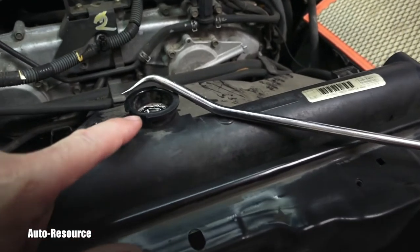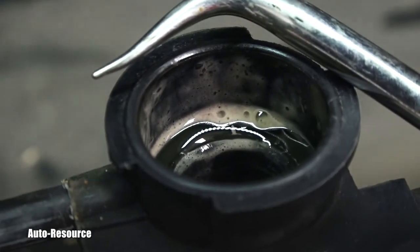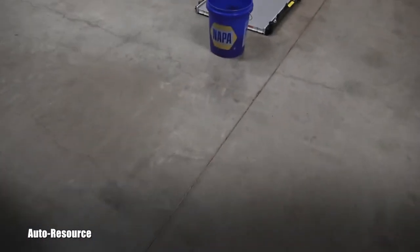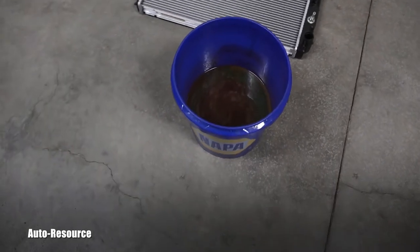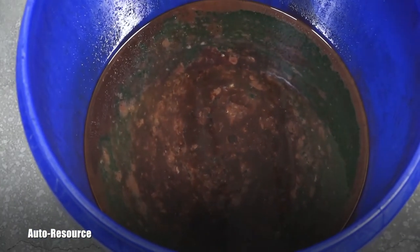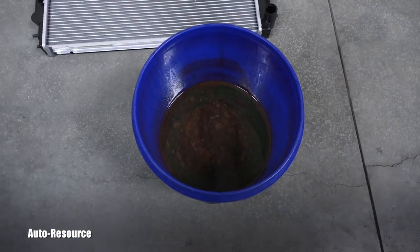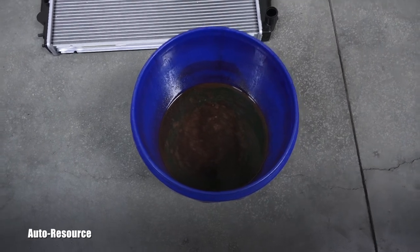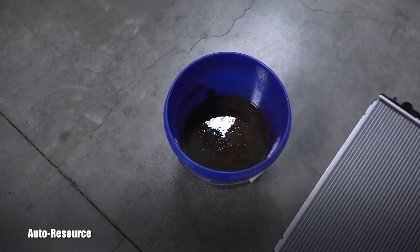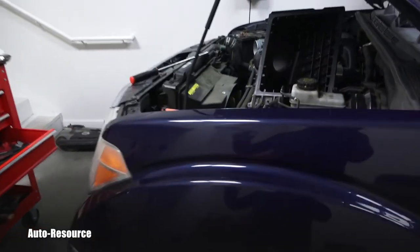In a different video I was showing you how that cover looked, and you can still see the remaining milkshake. Let me show you what came out of the radiator — this is probably the best example. You can see automatic transmission fluid mixed with the green coolant which was originally in this radiator. Here you can see the new replacement part.